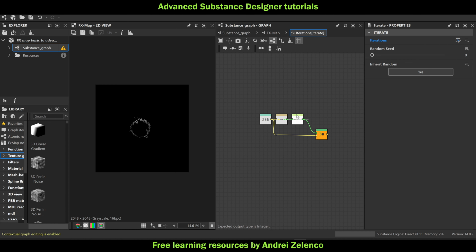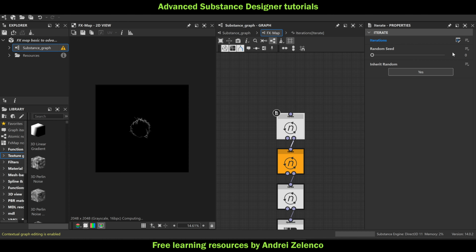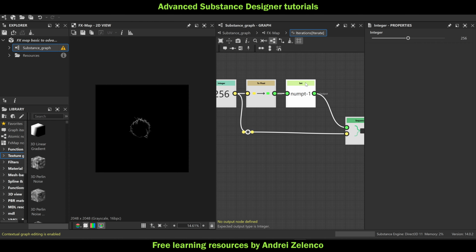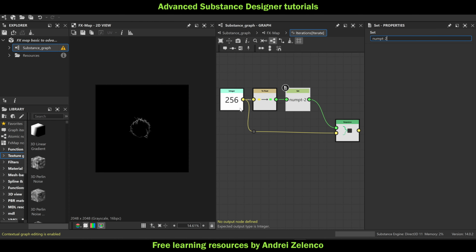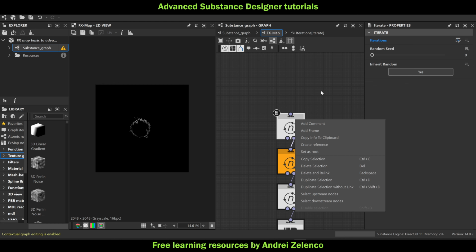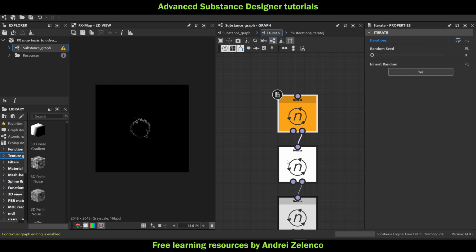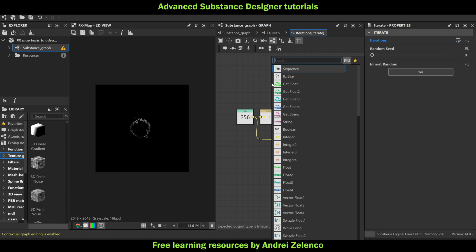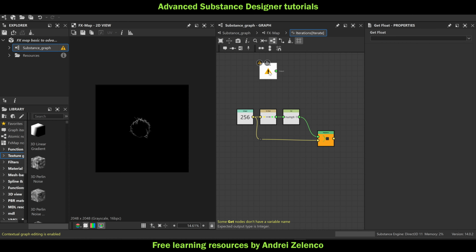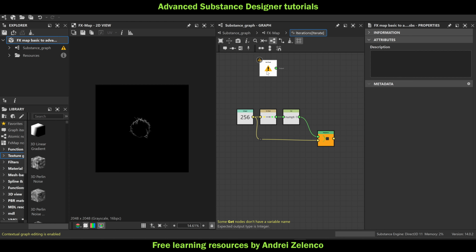I can copy from this one, go inside of this one. Sorry, not this one, I mean this one. And then numpt minus 2 in this case. I will be doing maybe 32 for now. Set this as an output. Okay, great. Set this as a root. Okay, great as well. Go in here, get the dollar number, make our t minus 2 parameter here.